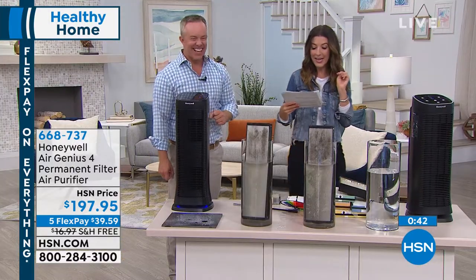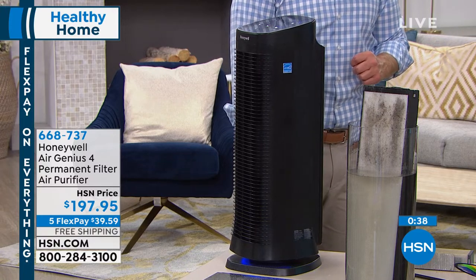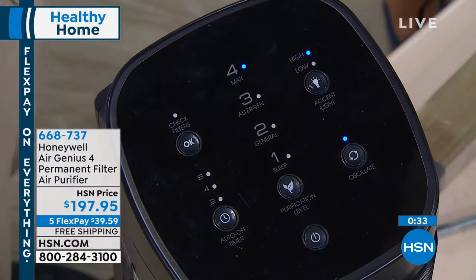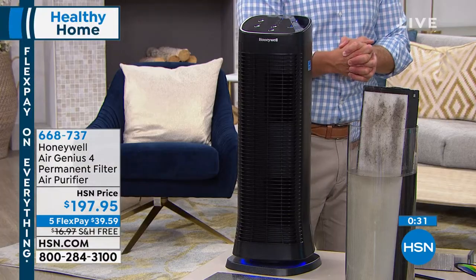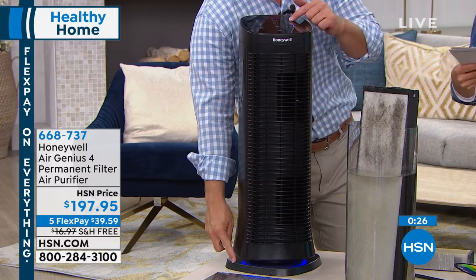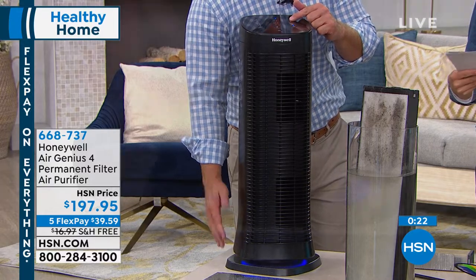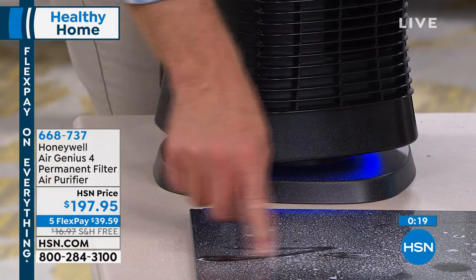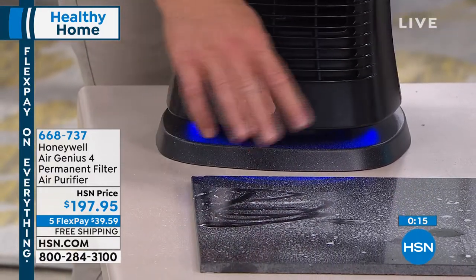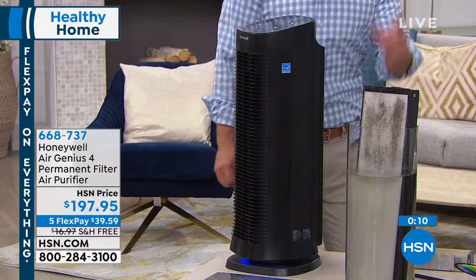Would we be dusting less frequently? It's true — less dust in the air to fall on the nightstand. You can see the little accent light at the bottom — on high we can turn it off if we'd like. It's a very feature-rich system. This dust that ends up on your coffee table will be in the air — instead of landing down on surfaces, it gets trapped in here. People do find themselves dusting less.